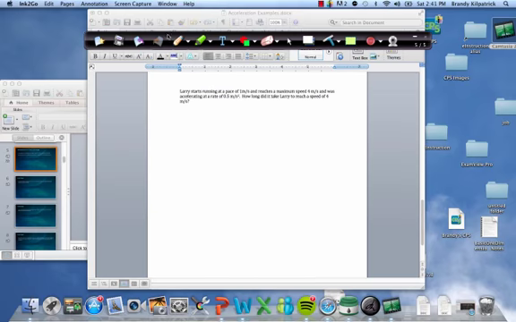All right, so Larry starts running at a pace of 1 meter per second and reaches a maximum speed of 4 meters per second and was accelerating at a rate of 0.5 meters per second squared. How long did it take Larry to reach a speed of 4 meters per second? So the first thing I always do is I translate the problem. It says how long, so delta t is what I'm solving for here. Then it says that Larry is running at a pace of 1 meter per second. Okay, and he reaches a maximum speed of 4 meters per second.